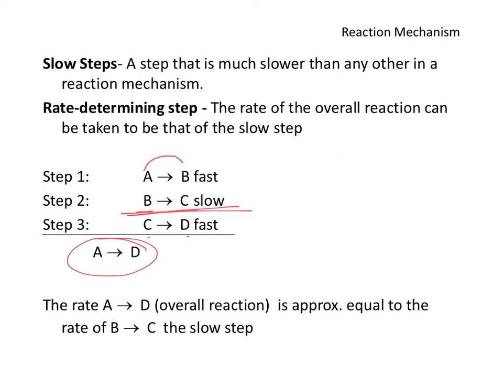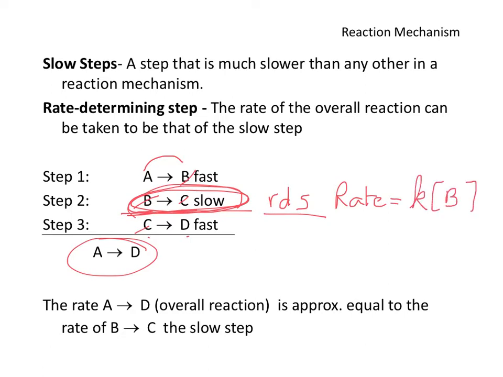So this is a stepwise reaction, and if you add, you can see that the B and B will cancel off, the C and C will cancel off, and so you do get the overall reaction. But essentially, you may be able to picture that your slowest step is B going to C. If this is your slowest step, that means this is going to be your rate determining step. And for that, you can write down the rate of the reaction as K times concentration of B.